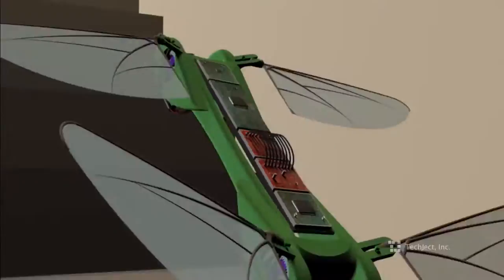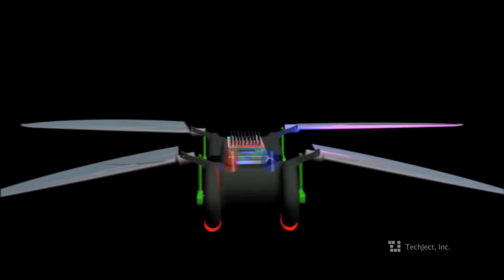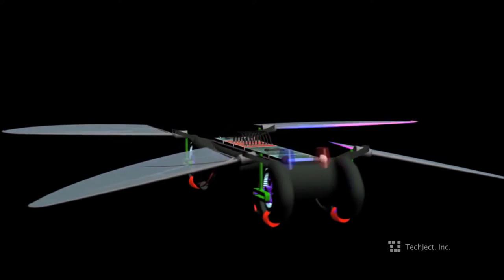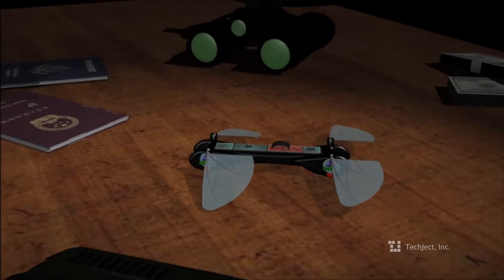As a home security option, the Dragonfly can hover, monitor, and report from inside or outside your home or property. The military can benefit from compact flyers given to each soldier as a look ahead. Having the Dragonfly as a pocketable tool for the police can ensure rapid response to stop violence in time. This could be the next generation in spy tools. Even James Bond would want one of these in his pocket.